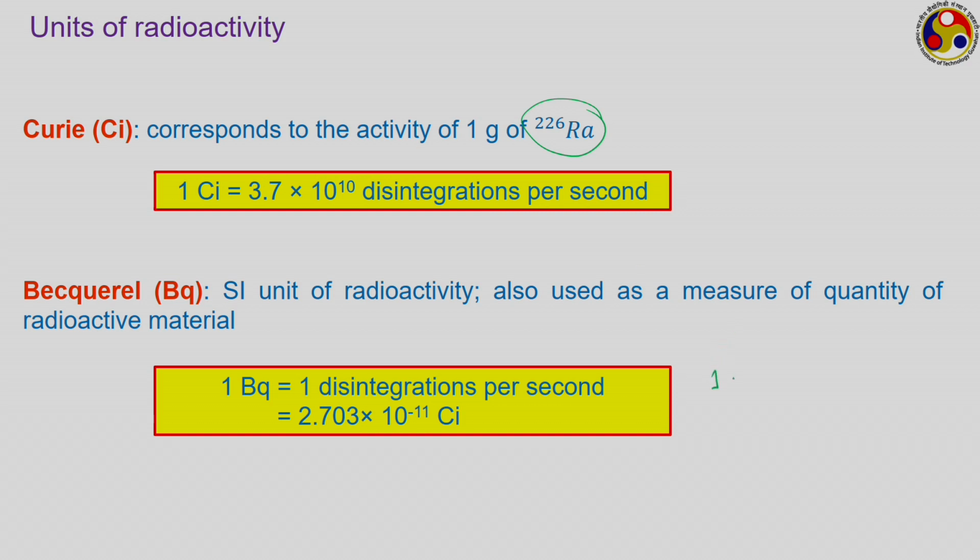Therefore, 1 Curie is actually 3.7 into 10 to the power 10 becquerels, or as shown here, 1 becquerel is 1 by 3.7 into 10 to the power minus 10 Curie, or 2.703 into 10 to the power minus 11 Curie. So, these are SI units of radioactivity, based upon which we measure the potential of any radioactive elements. And whenever we are talking about radioactive decay, not only from nuclear isotopes but even from any other sources, generally these are the units in terms of which we measure the same.